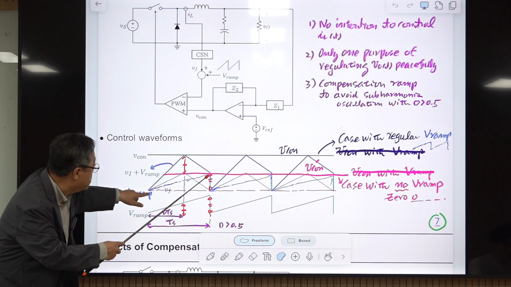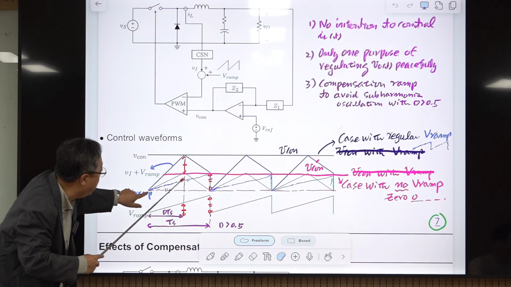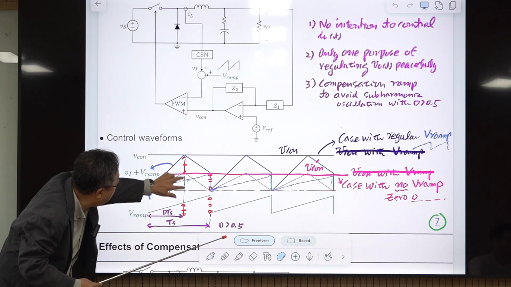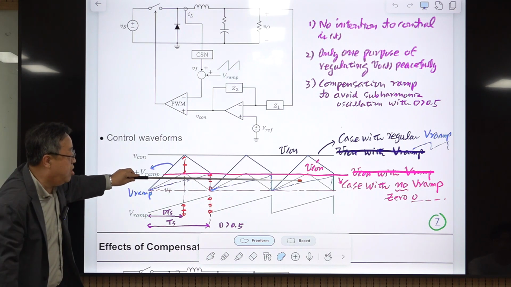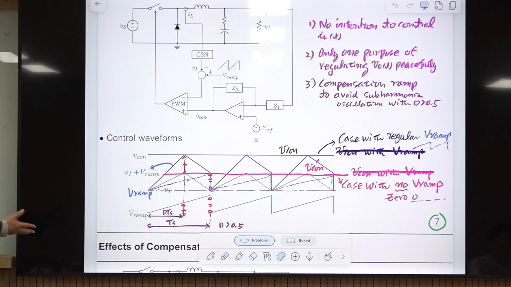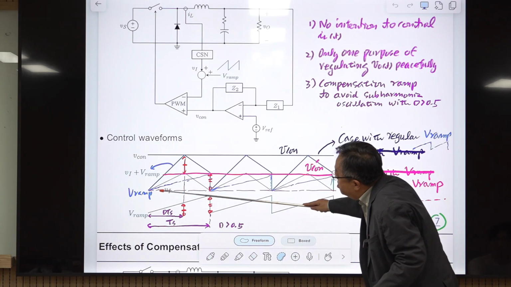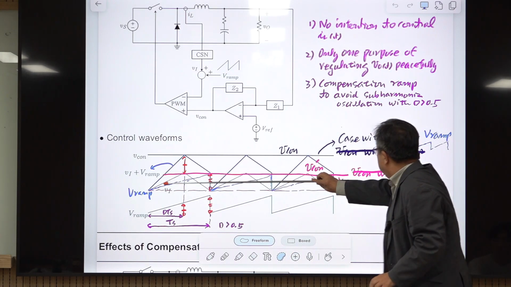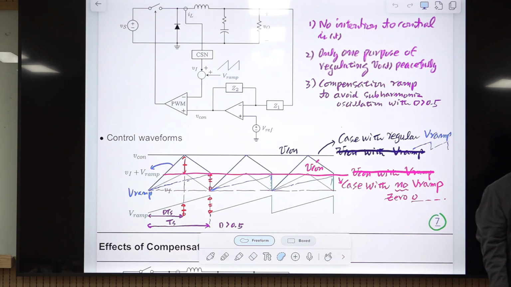Then this plus this is this one. So this is the current waveform and this external ramp. Then this much is added to here, and this much is added to here. Then this V con prime will go up like this. Why is that? What is the reason for this? That is the magic of negative feedback. So this voltage should be 0.5. Then if this is rising up, this control voltage V con prime will go up a bit at this point. Then the duty ratio becomes 0.5, and our voltage is regulated at 5 volt.